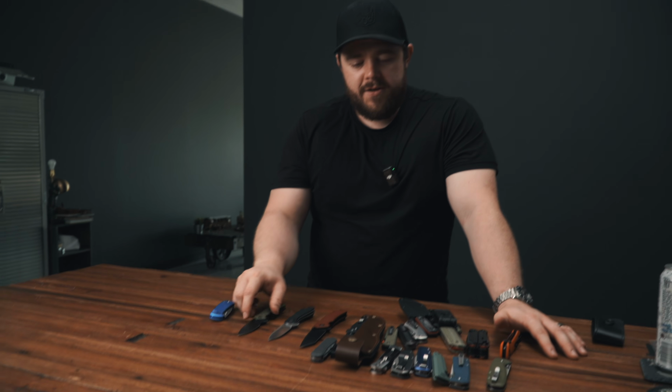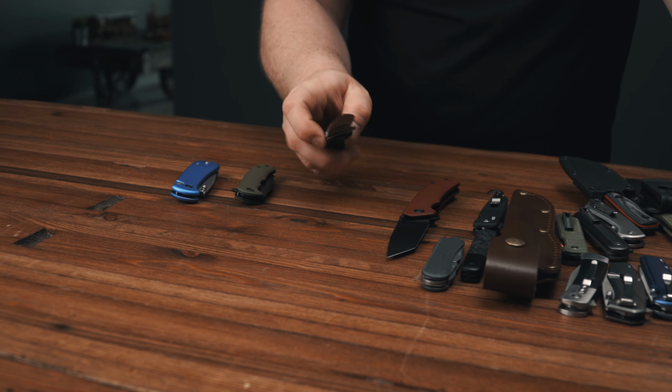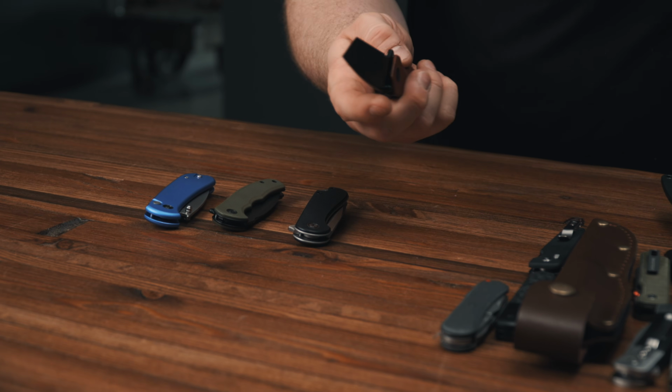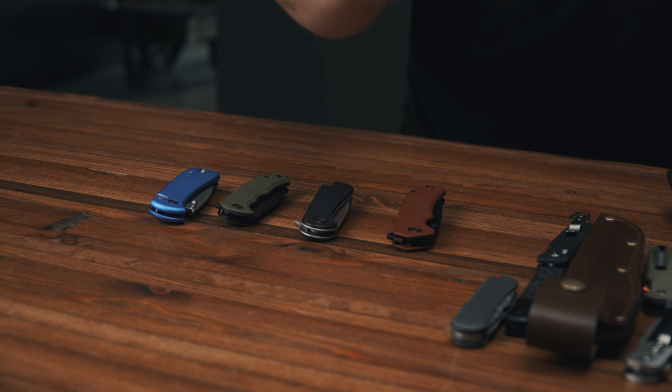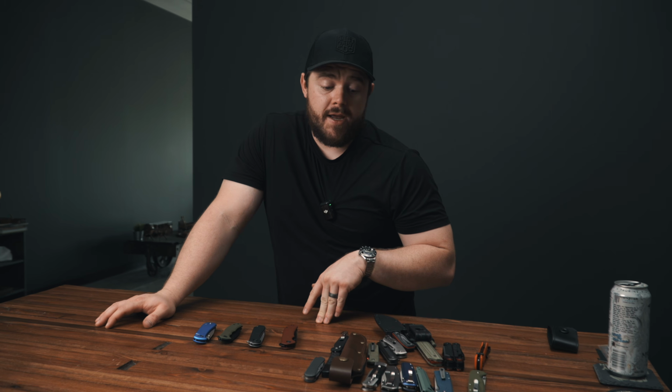But we caught wind that all of these great options were at Walmart. We've known about Swiss Tech for a long time, but the Civivi thing happened last week, 2 weeks ago. And I was immediately like, yes. I have literally told Civivi that they need to be in Academy and Walmart and all these other places, and they have been stonewalled, and now they're there. This lowers the barrier to entry, and it's also helping the race to the bottom, which is great, because we are seeing a race to the bottom where quality is not suffering.